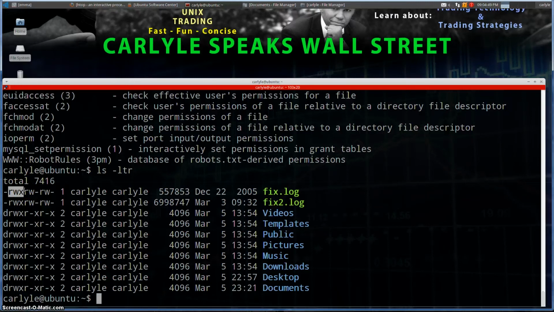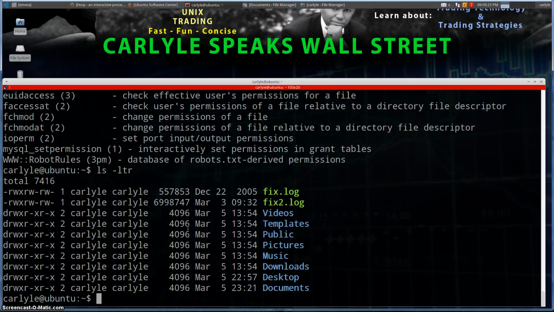As the owner, I have permission to read, write, and execute. The group permissions are just read and write, and for everybody else, also just read and write. So in theory, I should be able to move this file because I'm the owner, and I have read, write, and execute. That's everything I should need.